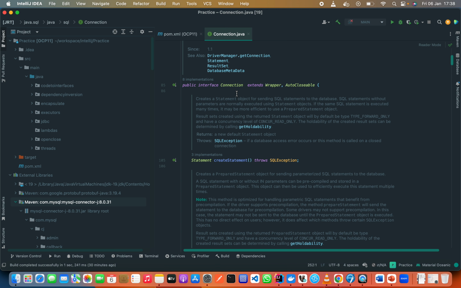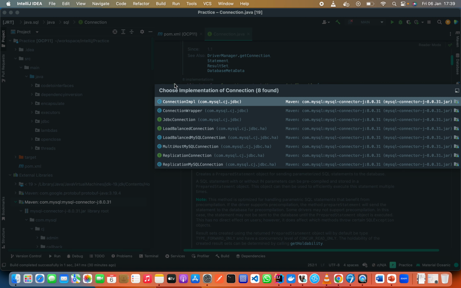Since I have the MySQL driver in the classpath, if I look for the implementation of this Connection interface, I will obviously find one of the implementations listed in this jar file or driver. So let me just do that.